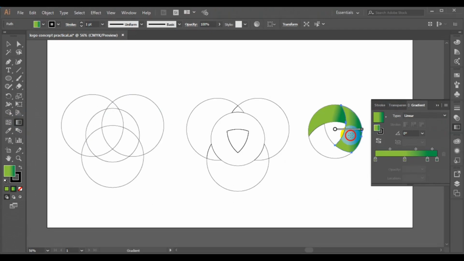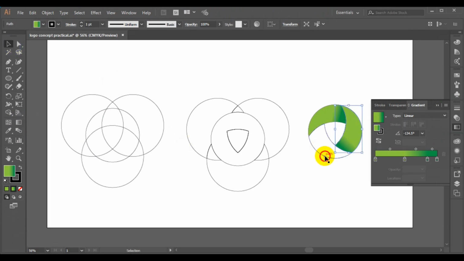Then I will change the direction. Okay, so I'm good with that.